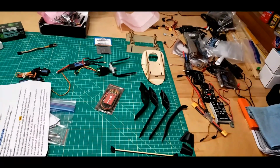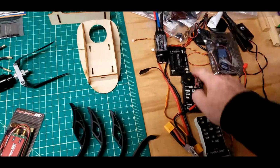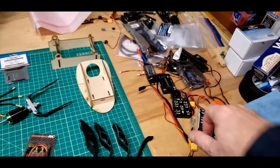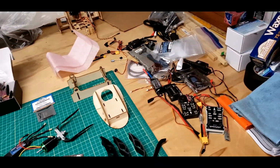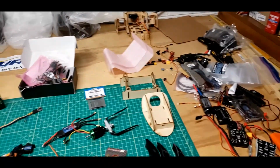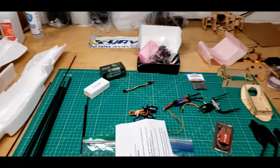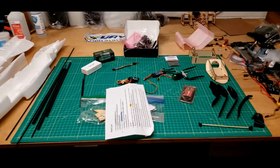Other than that, all that stuff over to the right of the green cutting pad is stuff that I can't find an exact place for. There's an old Pixhawk autopilot, an old APM autopilot, a new Pixhawk autopilot. There's a couple of projects that are just kind of hiding in a pile right there that defy categorizing, but I doubt I will put the decals on the mini Talon, maybe for the maiden, but it's just really not me. So there we go.